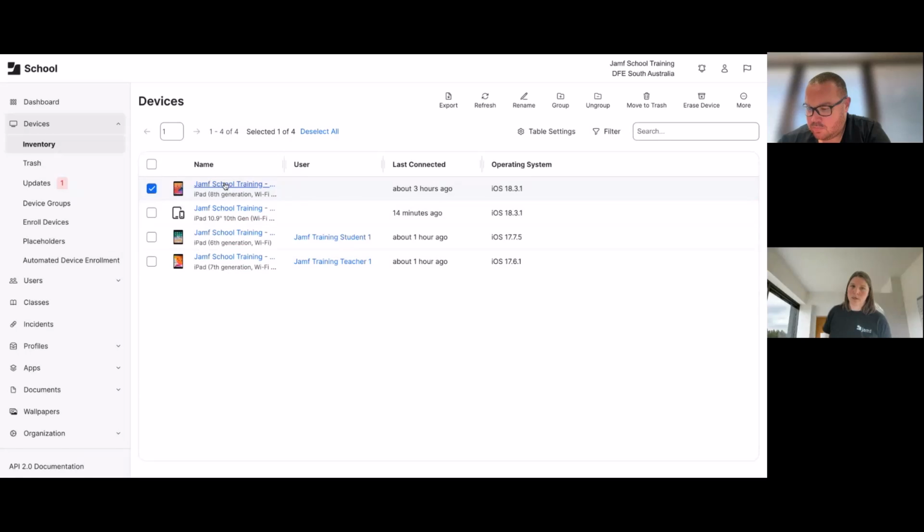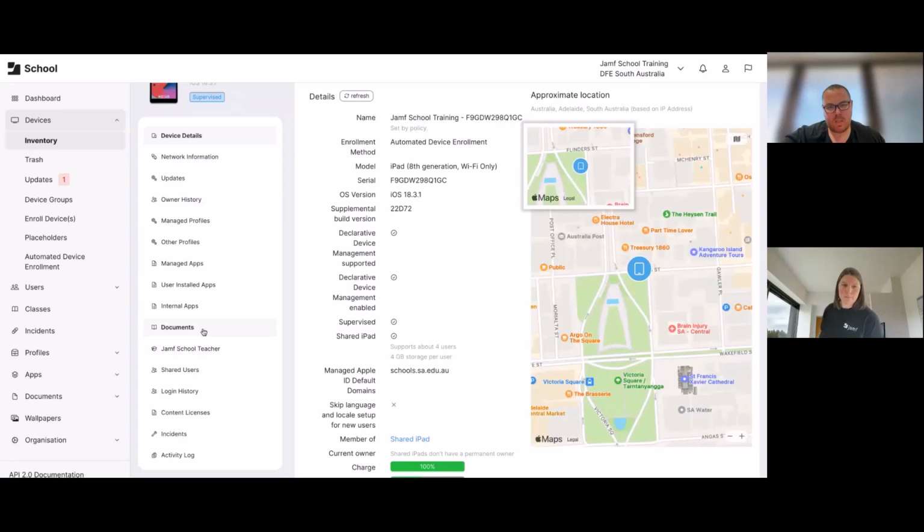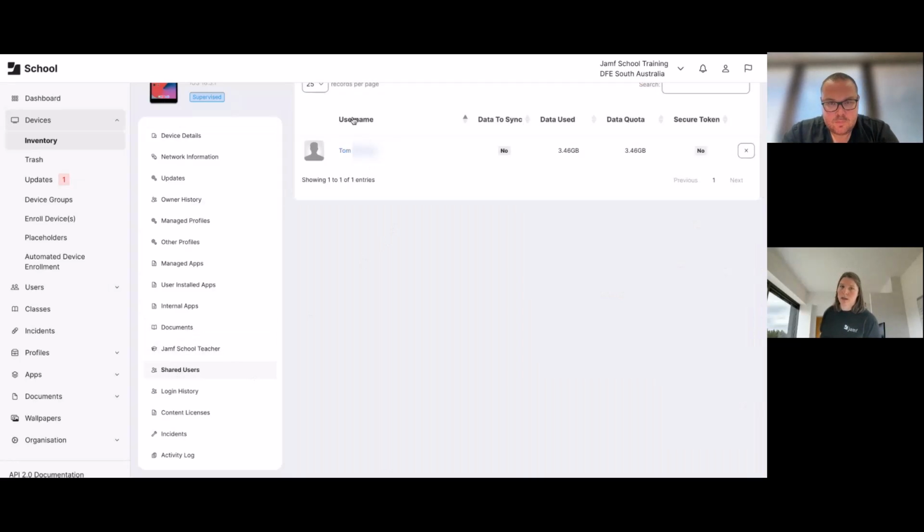So if we pop into here, we can see that we get a shared users option. And we can see here that Tom has logged in to this iPad recently, and that his profile has no data to sync up to iCloud at the moment. And this is the size of his quota.